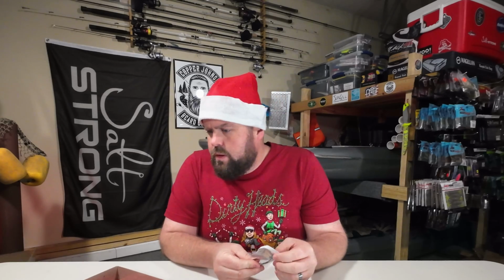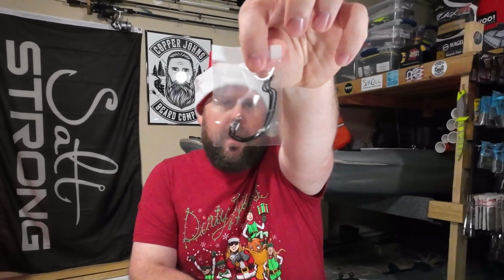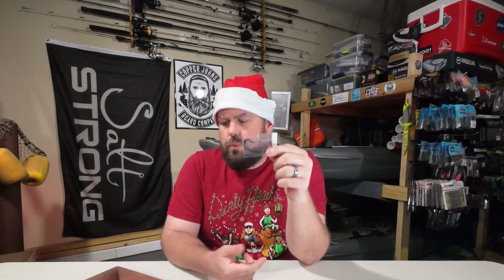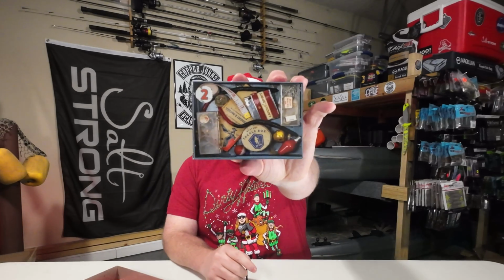All right, and box number 3. This is a pack of Stickies 3/0 extra wide gap hooks. I know some people aren't a huge fan of the Stickies hooks for some reason. I haven't had any issues with them, but just like with some of the mystery tackle boxes, it's a sample, which I guess with this type of box, maybe it's not quite as big of a deal because you are probably really getting more than you would get out of a normal mystery tackle box. I don't know, at least they give you some hooks so you can use them with either the saw crawls or the Yodo worms.